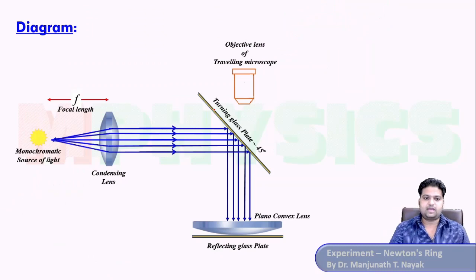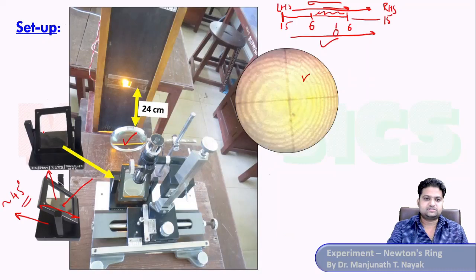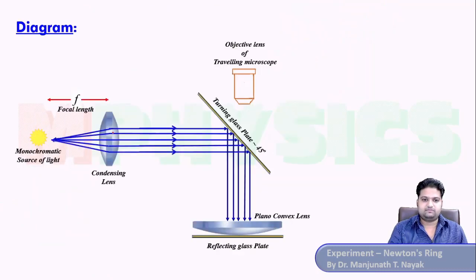So here is the ray diagram that we have. Here's a sodium source. You must have seen the sodium source in the previous slide. This is the sodium source, the light from which comes out, bright yellow, right? Then we have the condensing lens. That was a magnifying lens which was kept at 24 centimeter. Then the light would go parallelly, hit this glass plate which was kept at approximately 45 degrees, and go down. There's already one more reflecting glass plate down so that the light can come out nicely. More than that, it can give us brightness. Then we would get a pattern which will look like this.